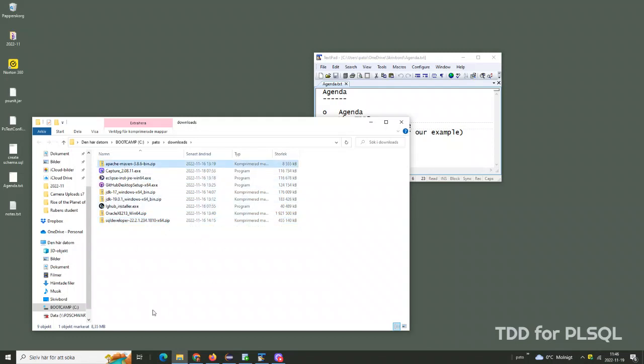I will also be using Apache Maven, and Eclipse to write Java code. So the idea here, as you might be figuring out, is that I'll be using JUnit in Java in order to write the tests for PLSQL. That's the whole idea.